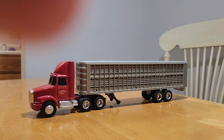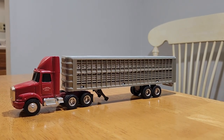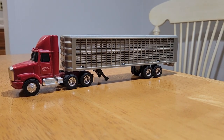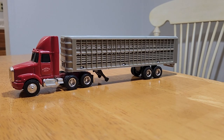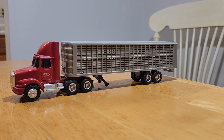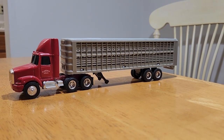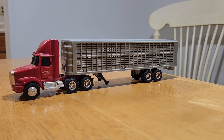I was really excited to see this set being sold over there because I've seen it for years online, seen it sometimes on eBay or just seen it on Google images or whatever, when I'm looking at older sets that Ertl used to make. I've never seen it in person, and recently I've just been really wanting a livestock trailer. So I was looking on eBay and was close to buying a DCP one, but I decided to hold off and see what they had at the farm toy show in Boone, and I'm really glad I did.